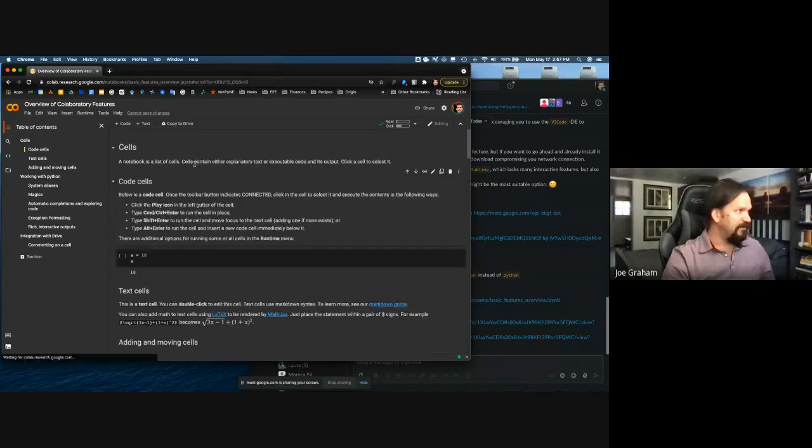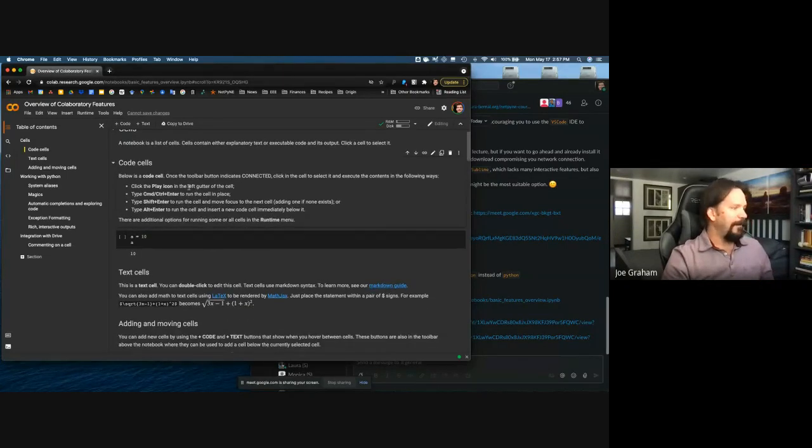So yeah, let's Shift Enter in there. Then it comes on to the next, and below this text cell is the first code cell. And I'm already connected up here. You can see I've got a little bit of RAM and a bit of disk space. If you don't see that, you want to click the down arrow and click connect to hosted runtime. And that'll spool up a server or a computer on Google Cloud for you to use.